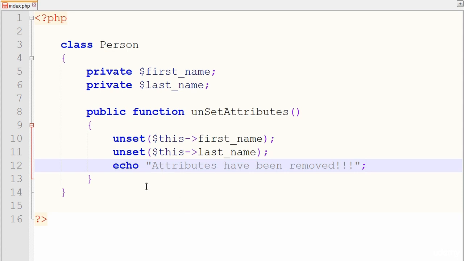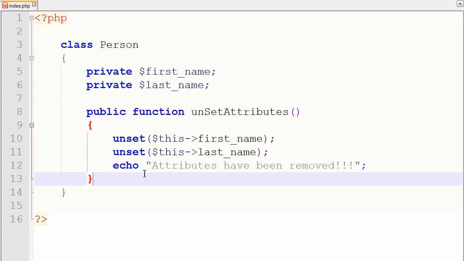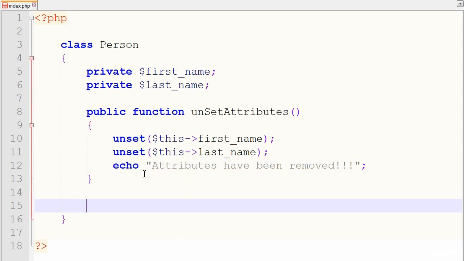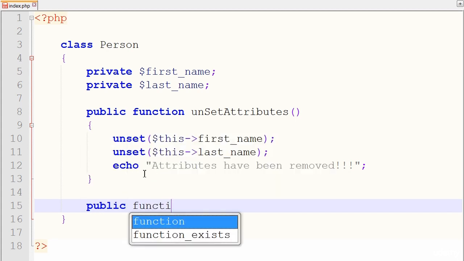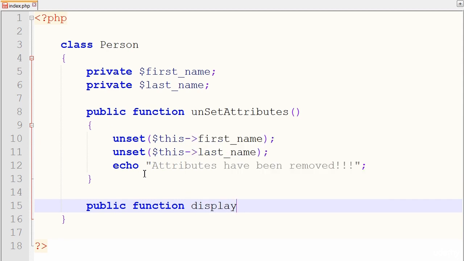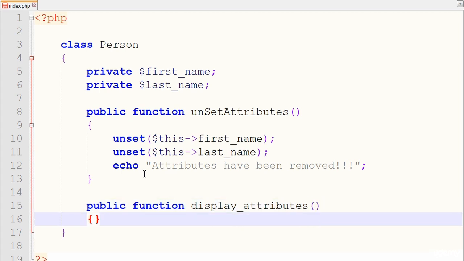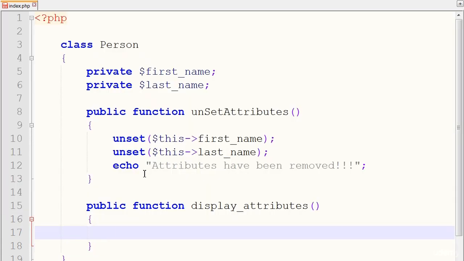Now let's display these attributes, so I'll just put public function display attributes. Okay, so I'll just use our echo statement to display them.